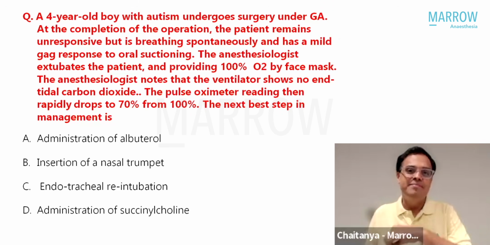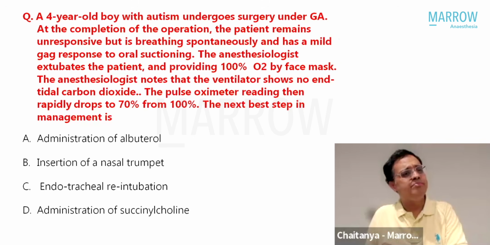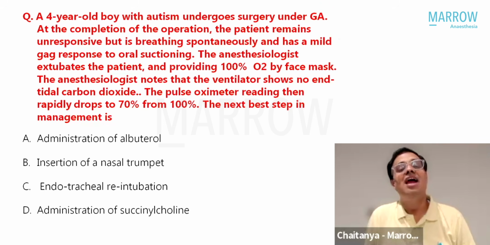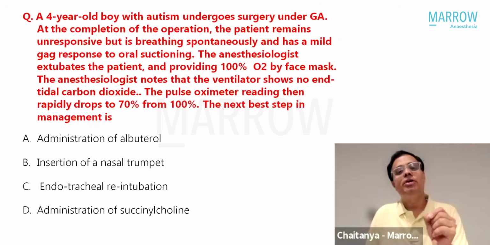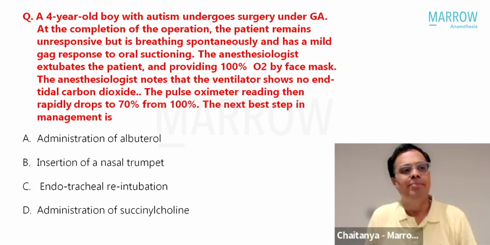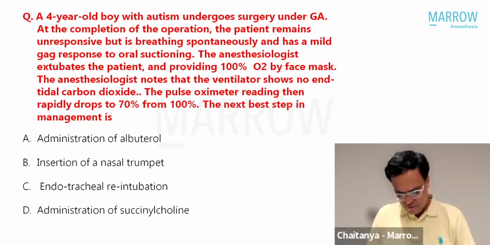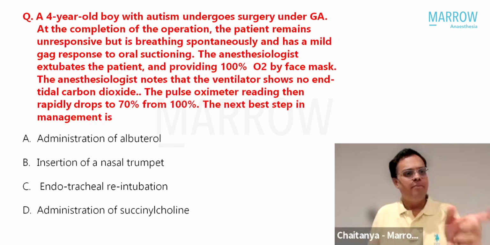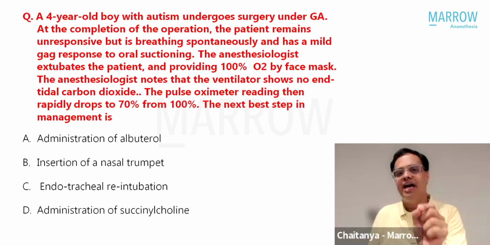Sometimes the wheeze is labored breathing in bronchospasm. In laryngospasm there is no chest rise, and in bronchospasm chest rise will be there. The ETCO2 waveform, very good: capnography shows a sharp shark-fin pattern in bronchospasm. And second, in any case of obstruction, why not tongue falling back? Put a nasal trumpet first. If it is the tongue falling back, you will not see that much rapid desaturation within fractions of seconds. Bronchospasm will have sudden unexplained tachycardia, and laryngospasm never occurs during the surgery.